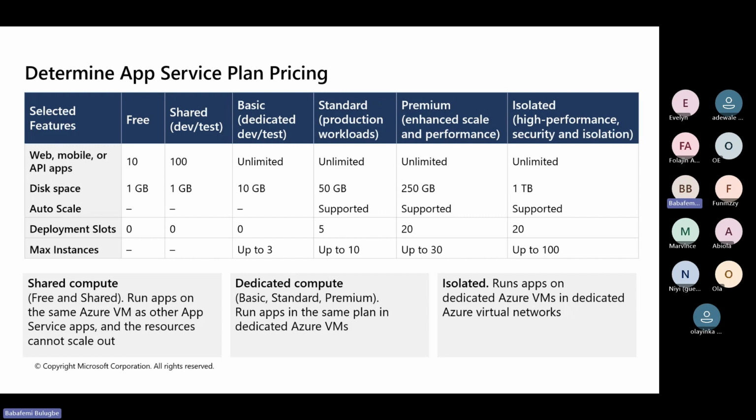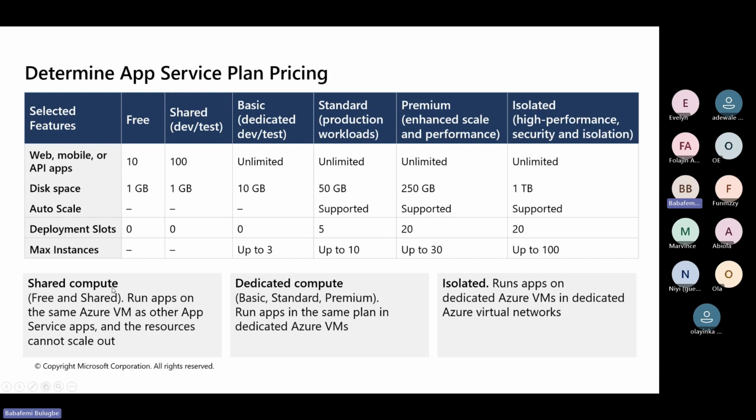Your clients want to test out your application, but you do not want them to test it directly on production because they've not yet paid. You are still looking at signing up the client, so you can give them access to the isolated environment and they can test it from there. So depending on what you want to do, you can see the disk space and how many applications can be hosted. Depending on the pricing that you've selected, that's what you will get here.